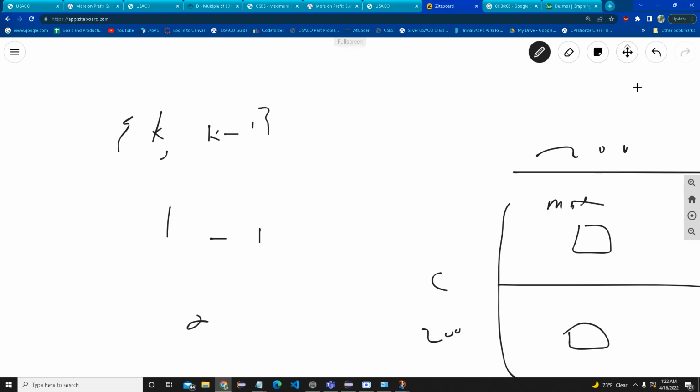And then that's basically what you would make, a 2D gain array that does 2D prefix sums of a matrix that's a combination of one, negative one, and zero, based on the fact that if you were to paint k, or this should actually be inverted, if you were to paint k, you would lose negative one. If you were to paint k minus one, you would gain one. And if it wasn't k or k minus one, you would gain nothing. You do 2D prefix sums on that to get the rectangle.